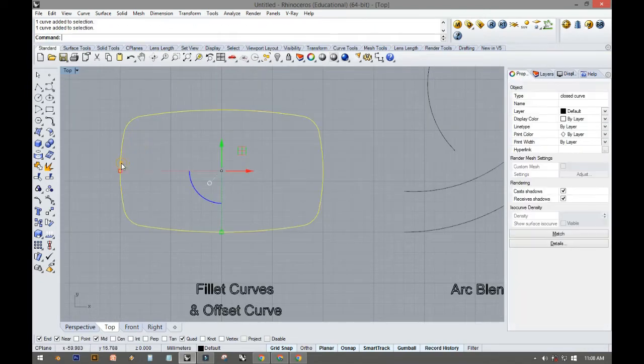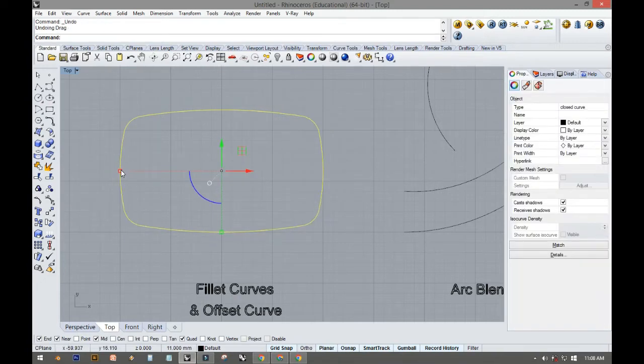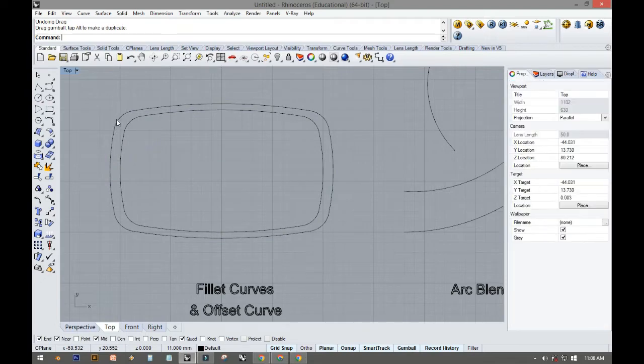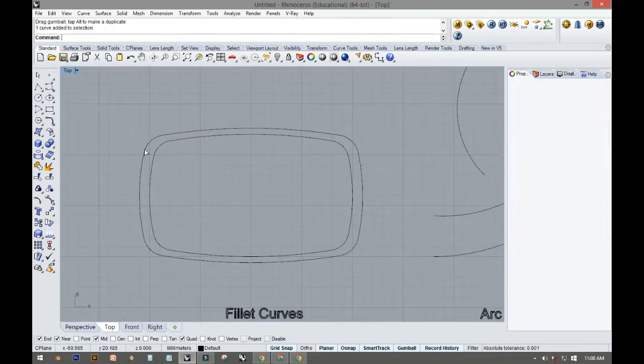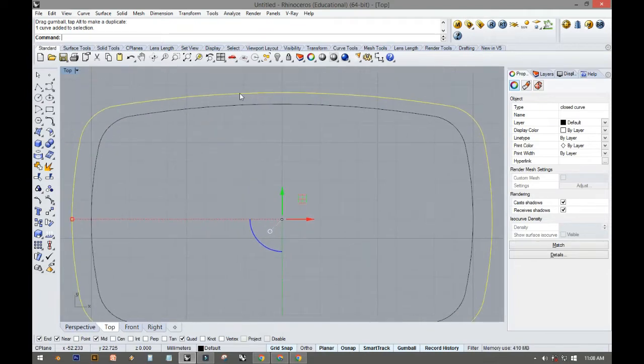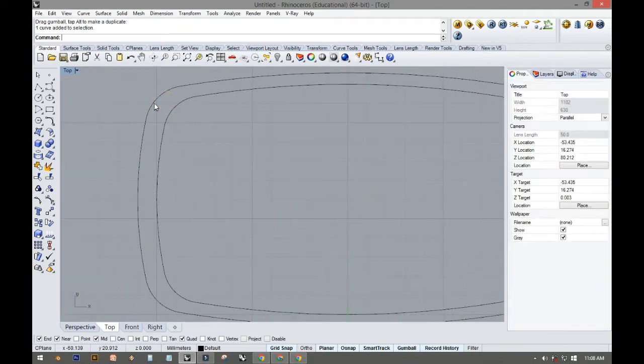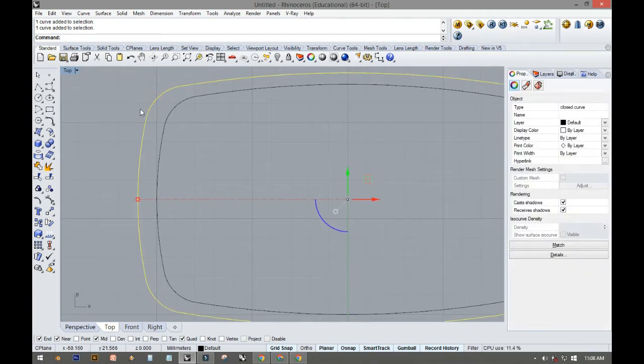Instead of just dragging this and creating another one, the problem is that the offset is not consistent and not uniform. You can see that the distance between this and on the side is different, and the fillet is a little bit stretched, so it's not really clean.